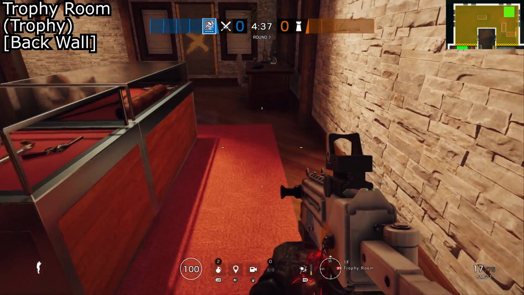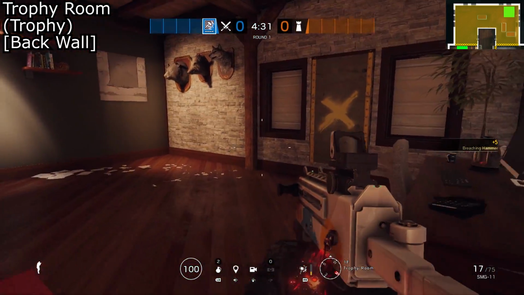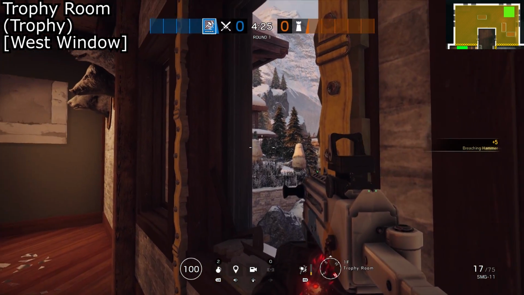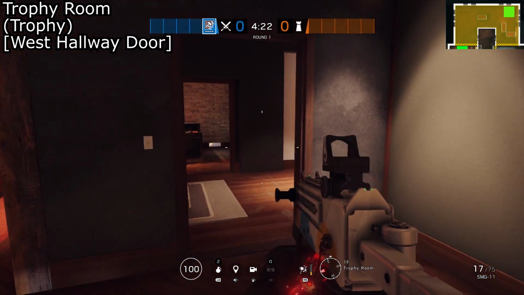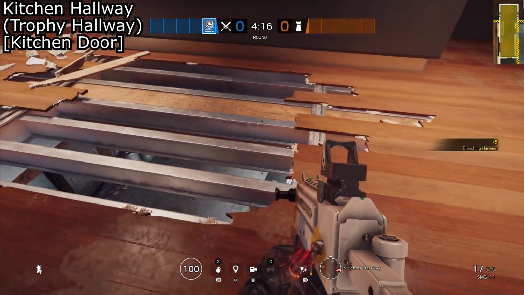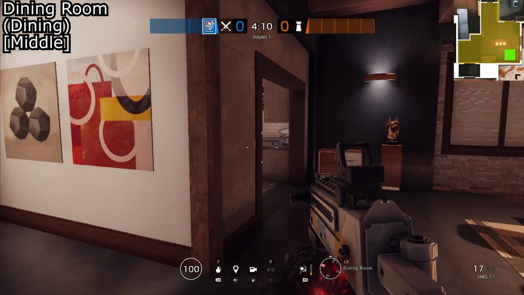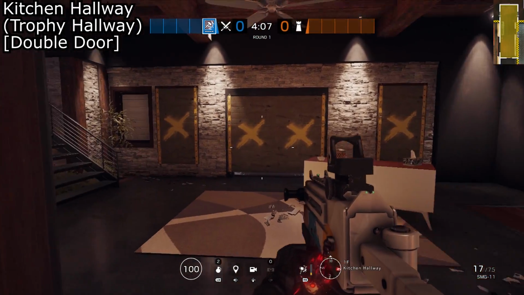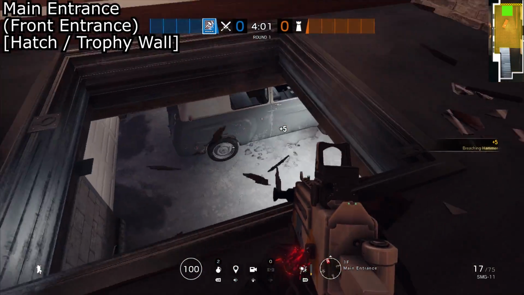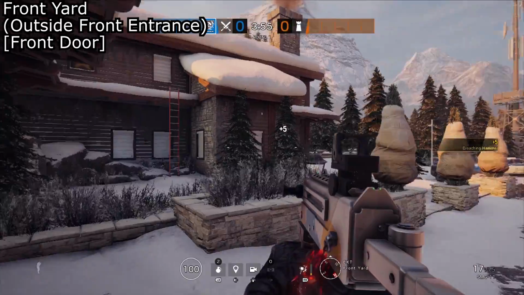And like I said earlier, the entire floor is breakable, and it's mainly above the big garage. We've got the window overlooking the front yard to the west. And with that, we'll head back into Trophy Hallway, which is also above Big Garage. It'll also take us back into Dining. And it'll also take us to the front entrance, which has a hatch taking us down into Big Garage. Then there's the windows and doors taking us out to the front yard.